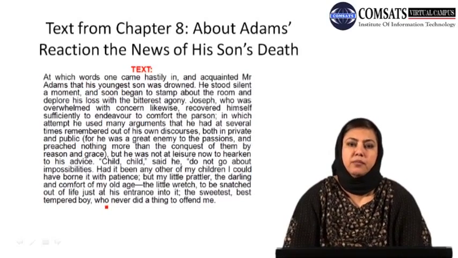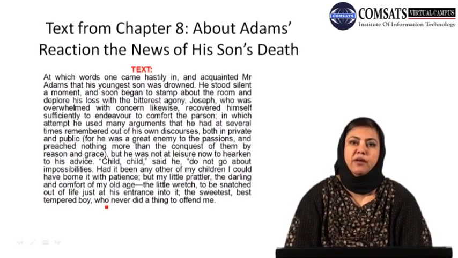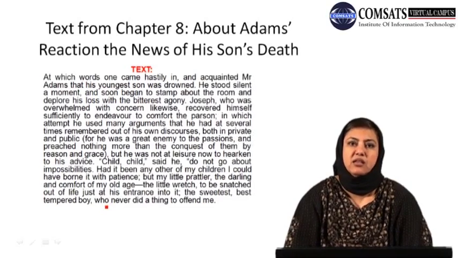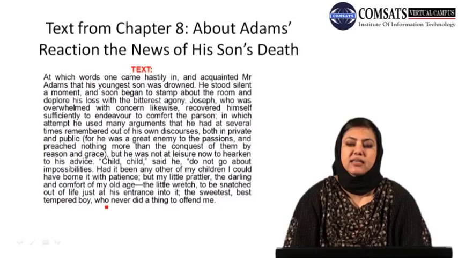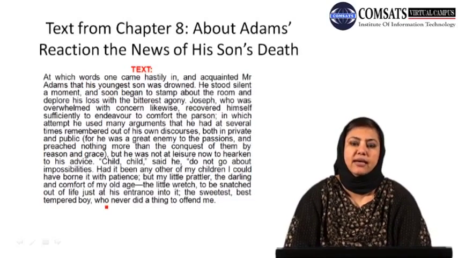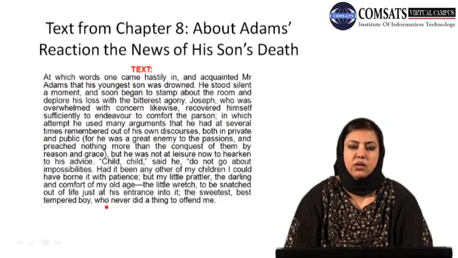In fact, as they were quarreling, and then Joseph Andrews and Fanny entered there, and Joseph wanted to get married to Fanny, whereas Parson Adams asked him to submit to the will of God and to hold on for a while and not to be in hurry on that. While he was preaching that submission to the will of God is more important, it was the moment when he received the news by somebody that his son had drowned in water and had died. So this text tells us his reaction to all that.